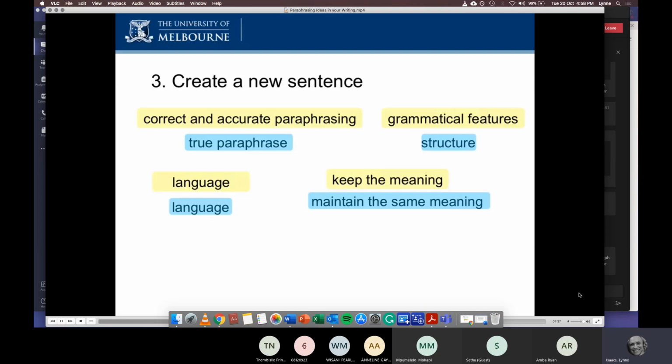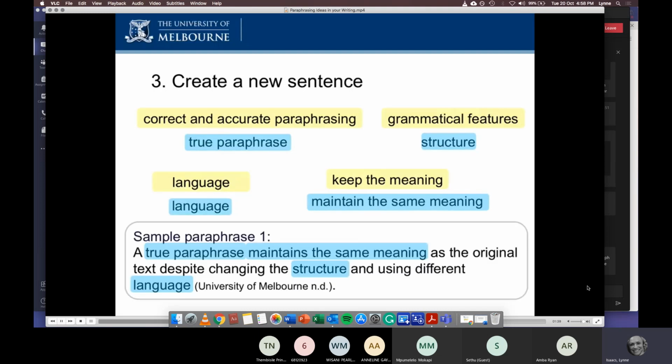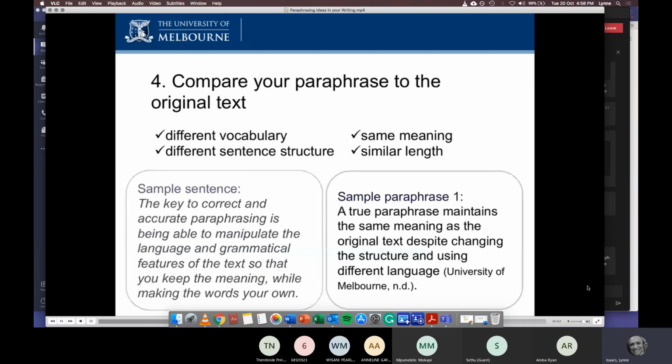Using these terms, try writing your new sentence, taking care to maintain the same relationship between the main and supporting ideas. Finally, compare the original text with your paraphrase and ask yourself if the vocabulary and sentence structure are different to the original. Even if you have a short phrase or series of distinctive words from the original text, these words should be enclosed in quotation marks.